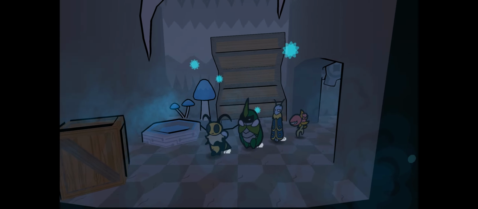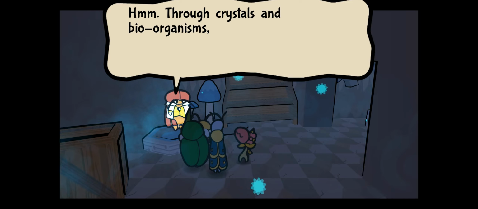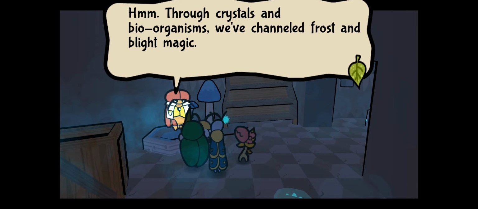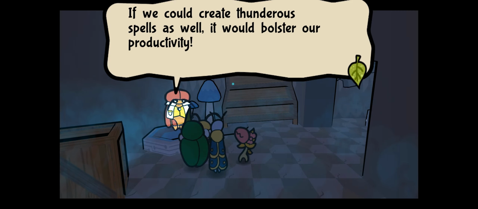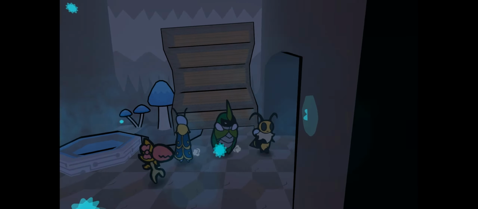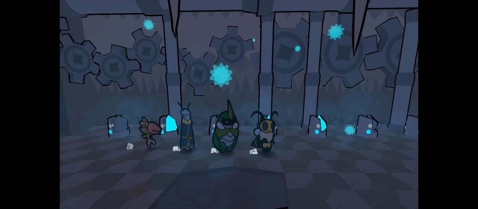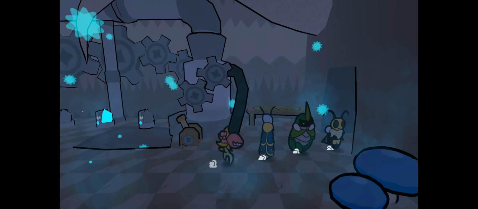Find a medium gear. Through crystals and bioorganisms, we've channeled frost and blight magic. If we could create thunderous spells as well, it would bolster our productivity. That doesn't bode well for what the everlasting sapling is capable of doing. We haven't seen a blight creature yet.